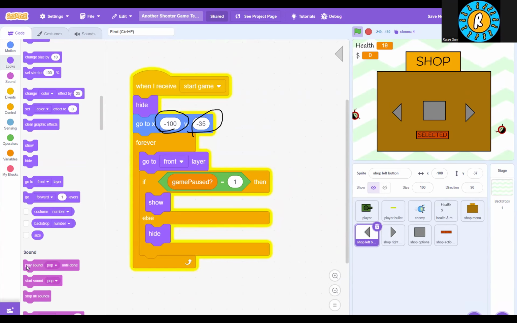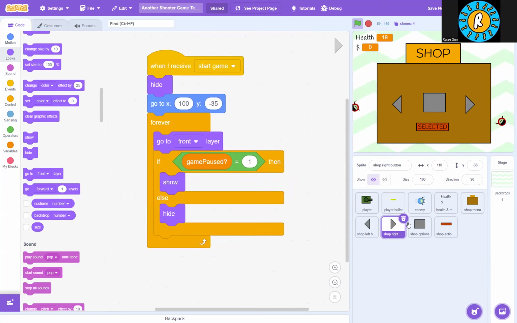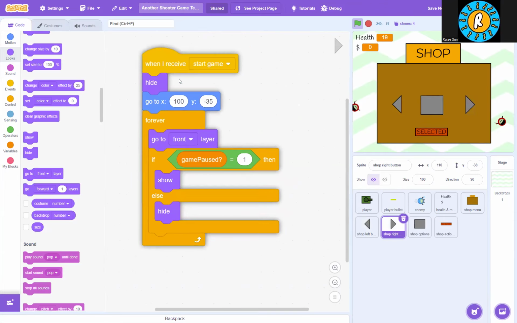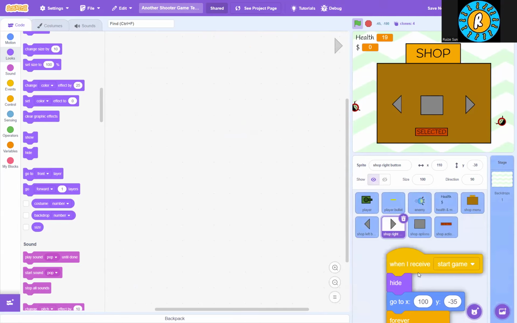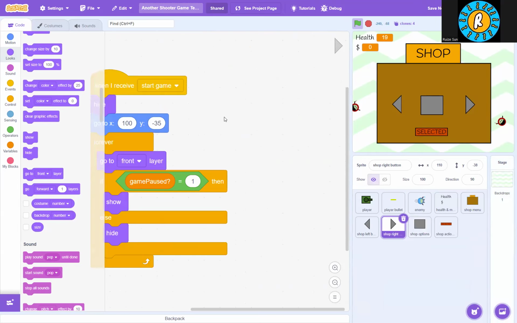And now we're going to move on to the shop right button. We're going to have positive 100 and negative 35. Now, we're going to copy this code in the shop right button to the shop options sprite that we created, and also the shop action button sprite that we also created.